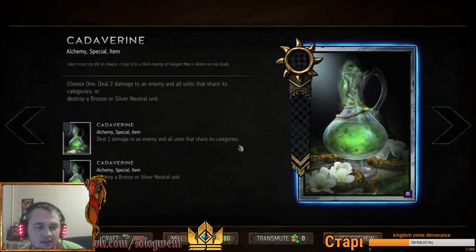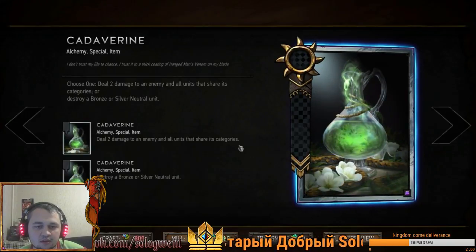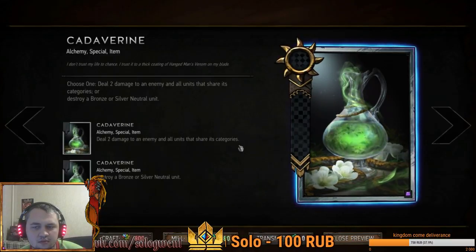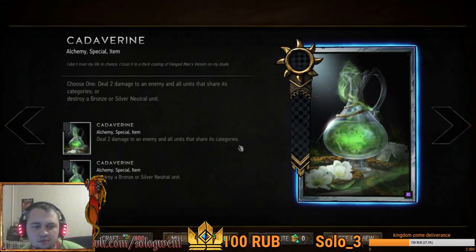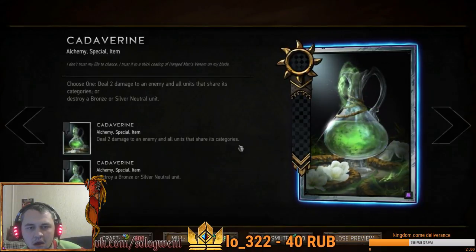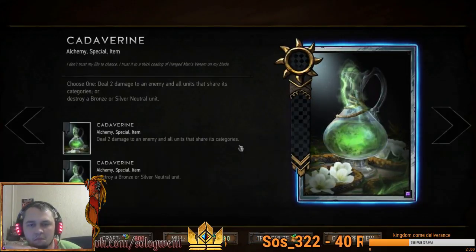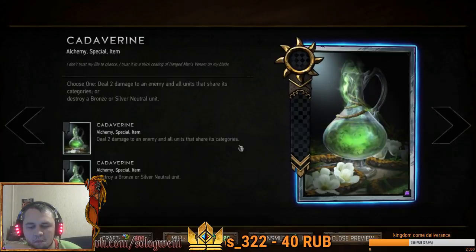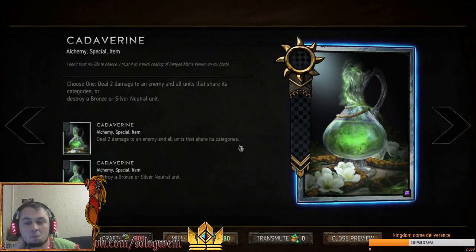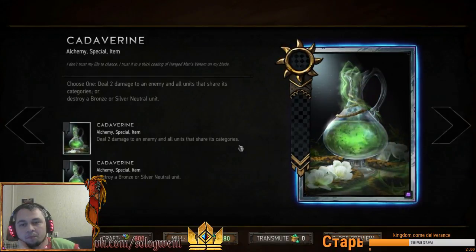Hangman's Venom. Ignore that because it is Hangman's Venom. Damage to it's actually easier to pronounce. And all units. So we're going to trade cards. Categories. You're able to choose between either select a target and deal 2 damage to this target and all of the targets that share the same category. So, for instance, you're targeting Clan Tuirseach. All of the guys from Clan Tuirseach will get damaged by 2. Bye bye. Or you can just select to destroy a bronze or silver neutral unit. So the unit that is pulled from the neutral decks.